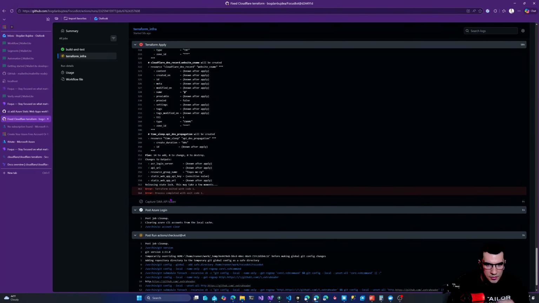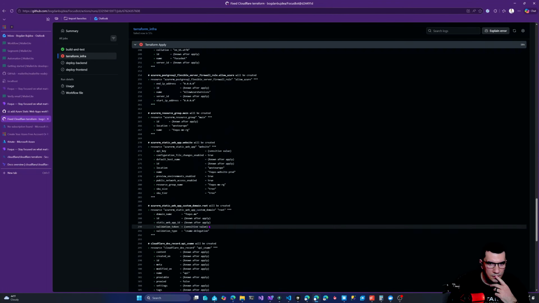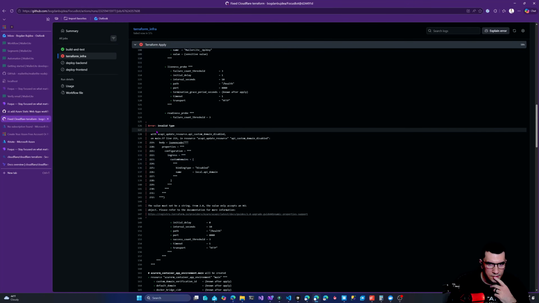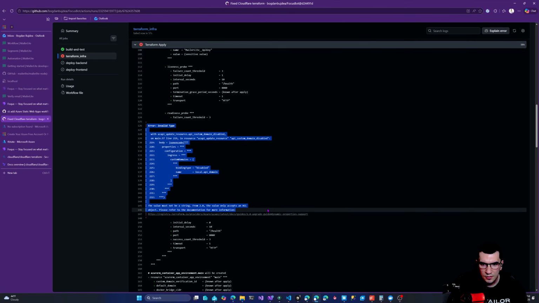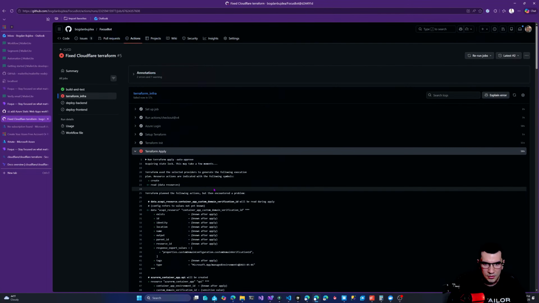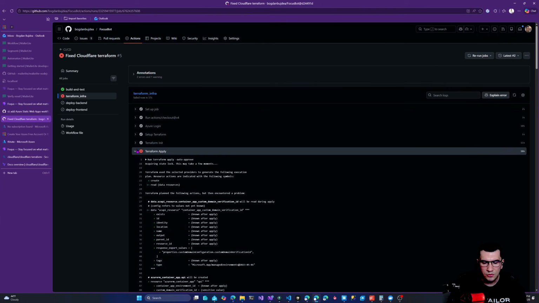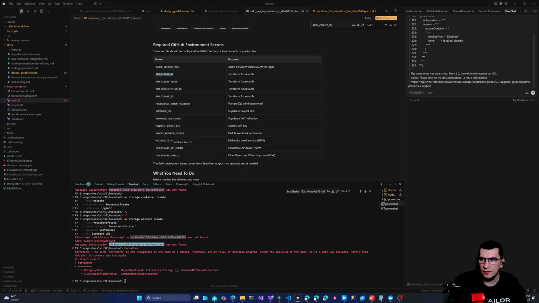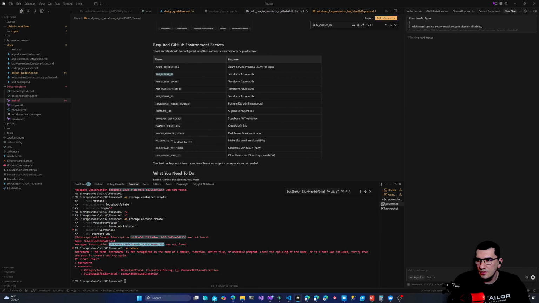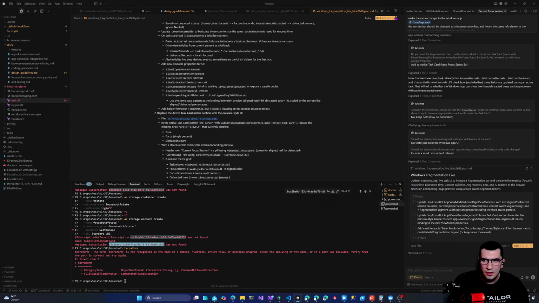We have some problems. Invalid type. I'm going to go into another window, and is this the only error? And one more thing, why don't we have a Terraform plan before apply, right? We should have that. Okay, we have the plan here. Modify only, okay. Let's just see how it looks.